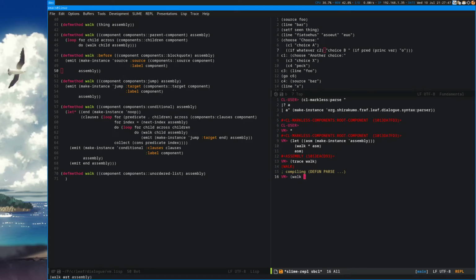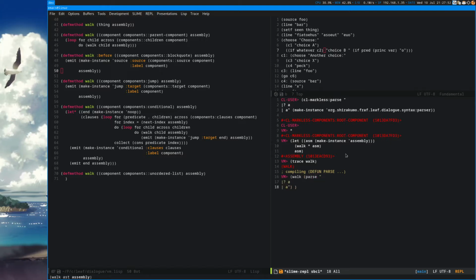Okay, walk, parse, make instance assembly.